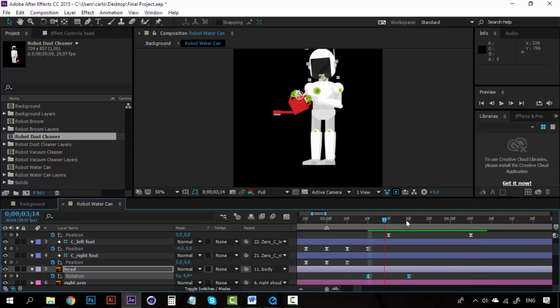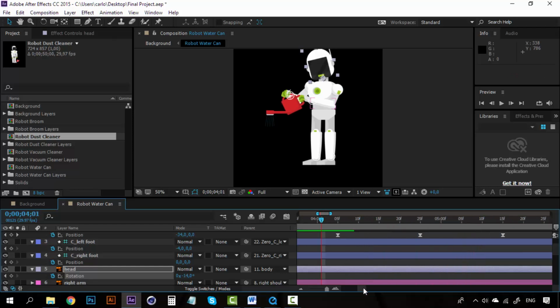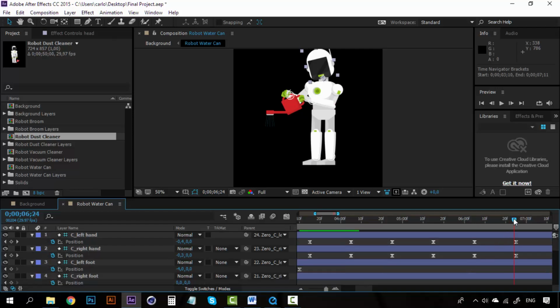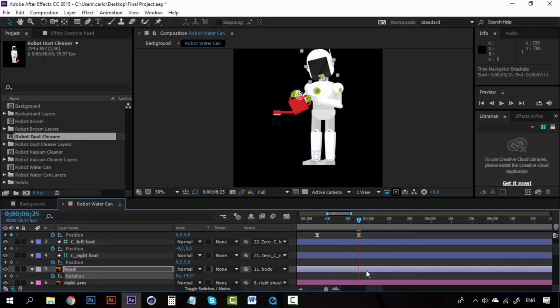So when he stops watering the plant, we need him to look to the front again. So I'm going to create a keyframe here, right on this point where he stops watering the flower. Let me turn this down for a second.